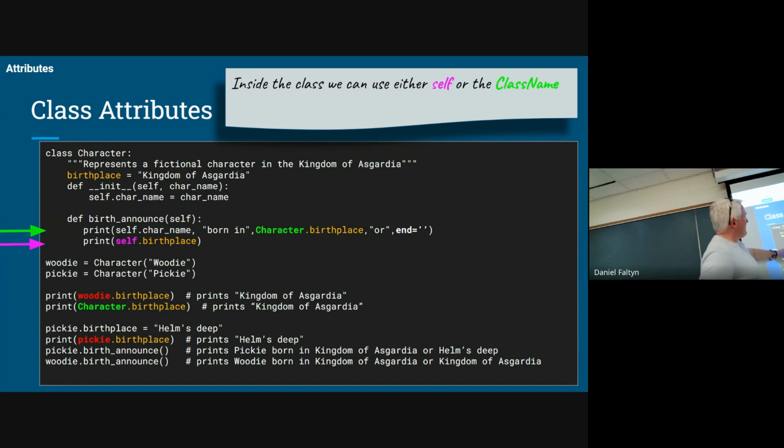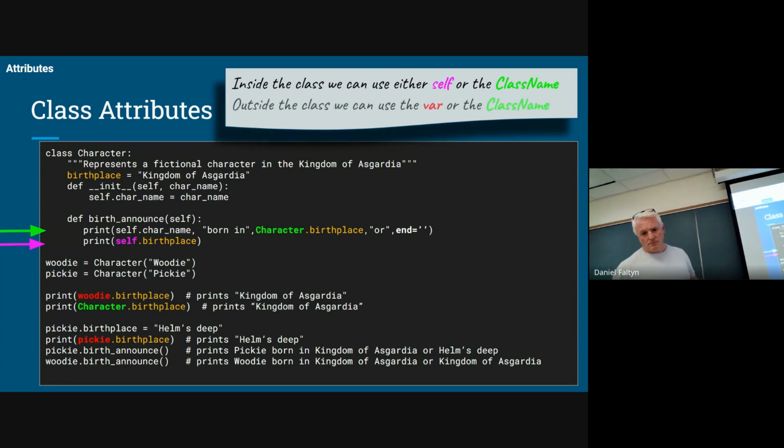So when I'm inside my class, again, I have to use self or I have to use the name of my class. When I'm outside, kind of that same pattern, I can either use the variable or I can use the name of the class. So I can say Woody.birthplace or Character.birthplace. This is the tricky bit. This is why I said I suggest you almost always use the name of the class.